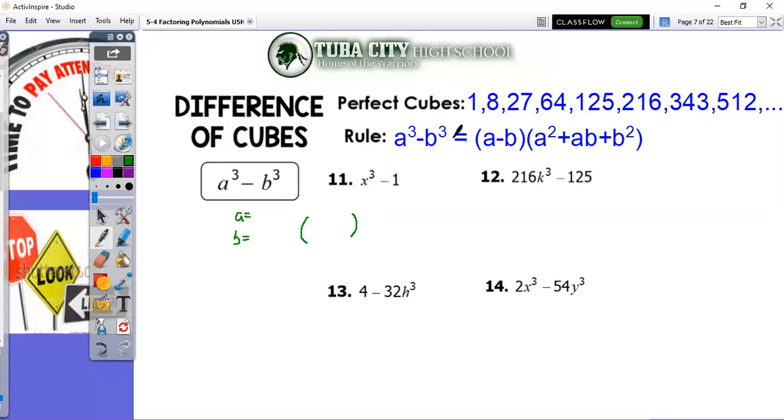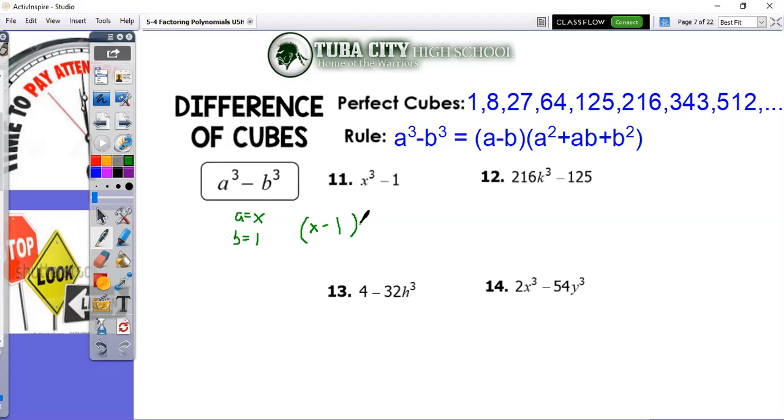So the first term, A, so that would be X. We just replaced it with X. And B is 1. In this case, ignore the negative. Okay, that negative is part of it, but don't forget that -1 times -1 is +1. So in this case, when you're using the formula, ignore the negative. Okay, so let's go ahead and put them in. So X, and it says to minus, so -1.